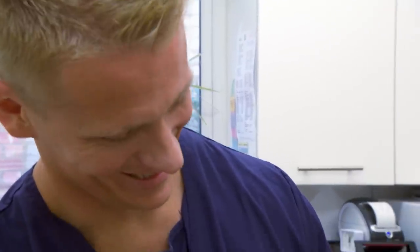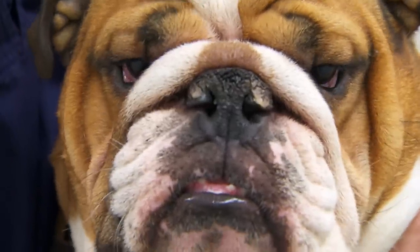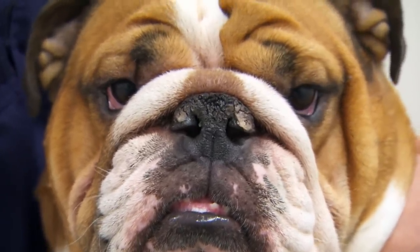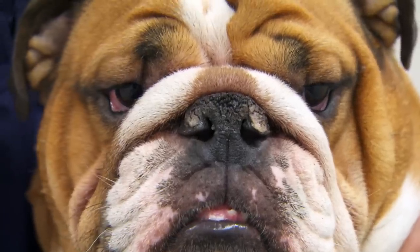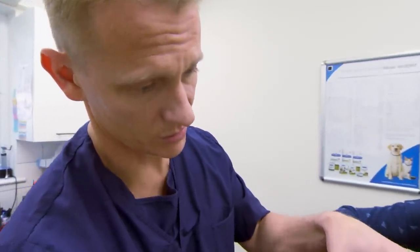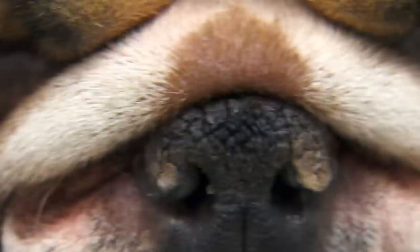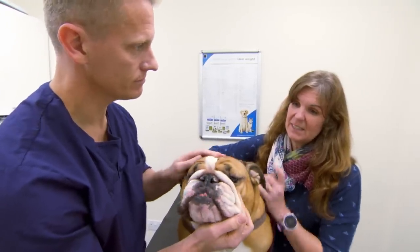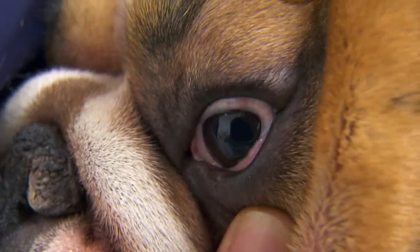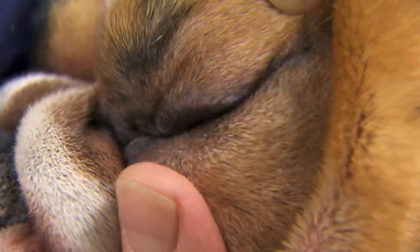So, yeah, my face does get remarked on a lot, doesn't it, Barclay? Very characterful. Barclay is now fully grown, and the trademark rolls of skin around his face are causing serious problems. The big issue, of course, with a lot of British Bulldogs is these facial folds. Now, I know you put a lot of work in to keep these clean, don't you? It is, daily, literally. It's cleaning and wet wipes and Sudocrem, so it doesn't get sore and infected. All these skin folds are actually leading to this enrolling of his eyelids and causing him some irritation.